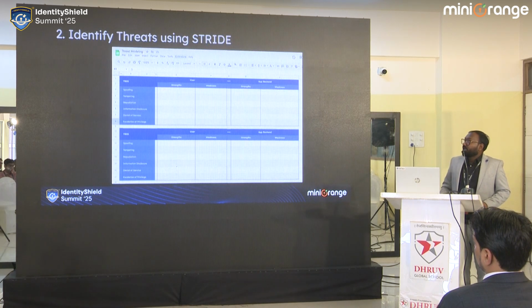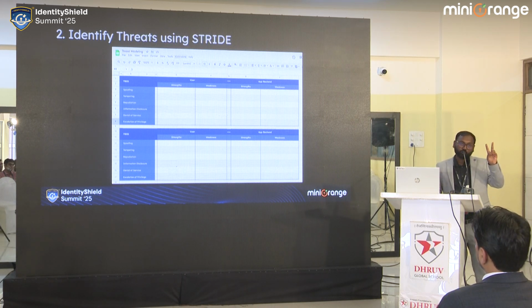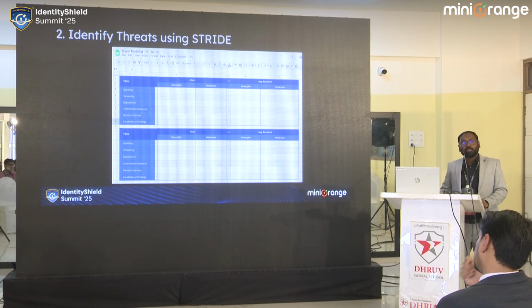Right? And now here is your second step. Now we understood the STRIDE model. We understood how we were talking about the threats and what could be the ways to prevent them. We actually covered two things. Now we'll put it in steps basically. The second part here will be preparing a model.